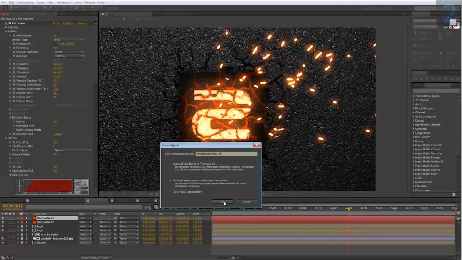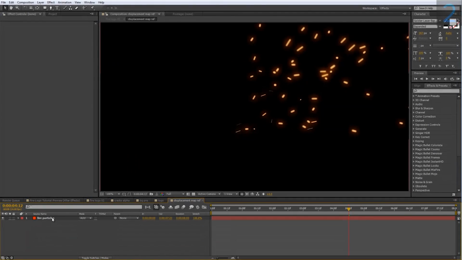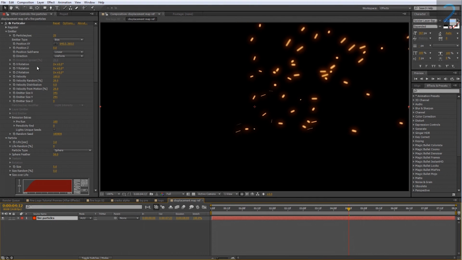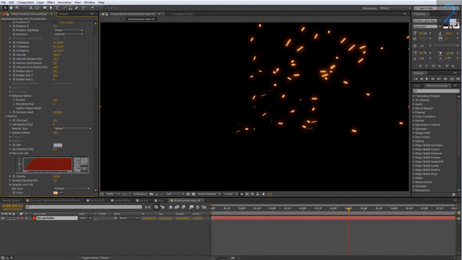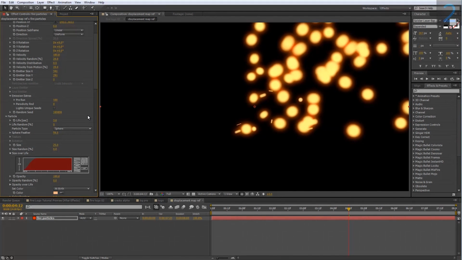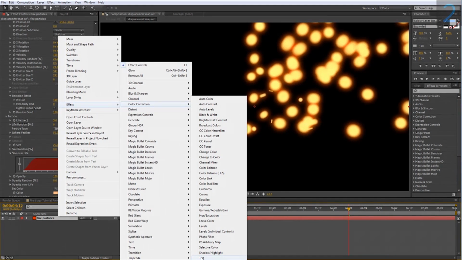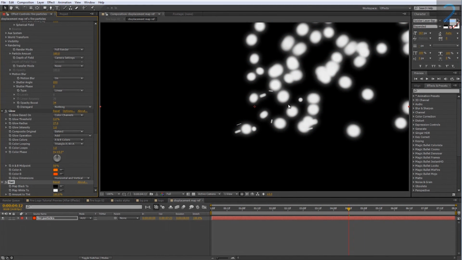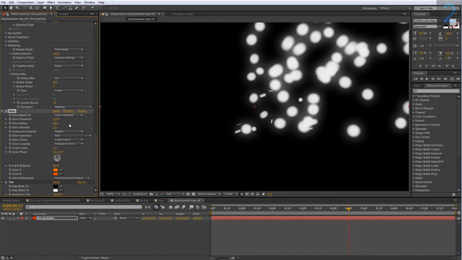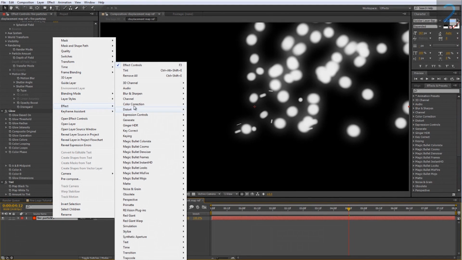So if I hit OK, let's go into this layer. We want to increase the size of the particles to say 25, and I'm going to apply a tint so that the particles are completely grayscale. I'll maybe increase the radius of the glow, and I'm also going to distort this layer.